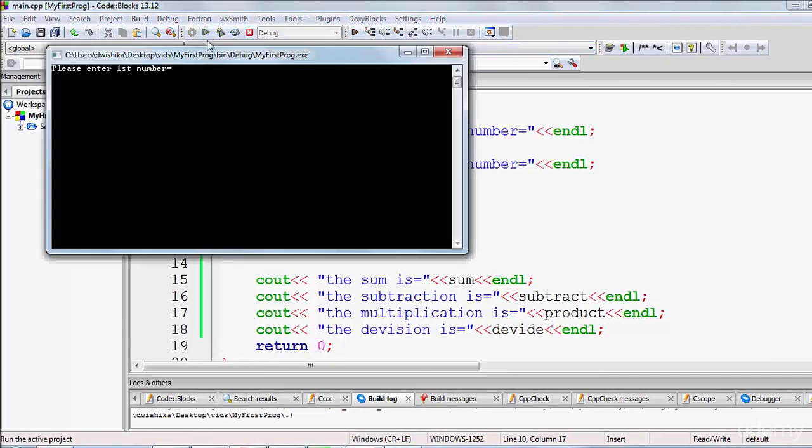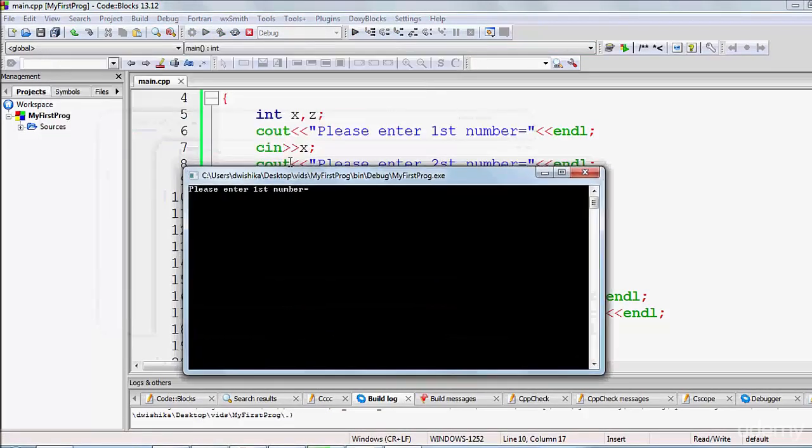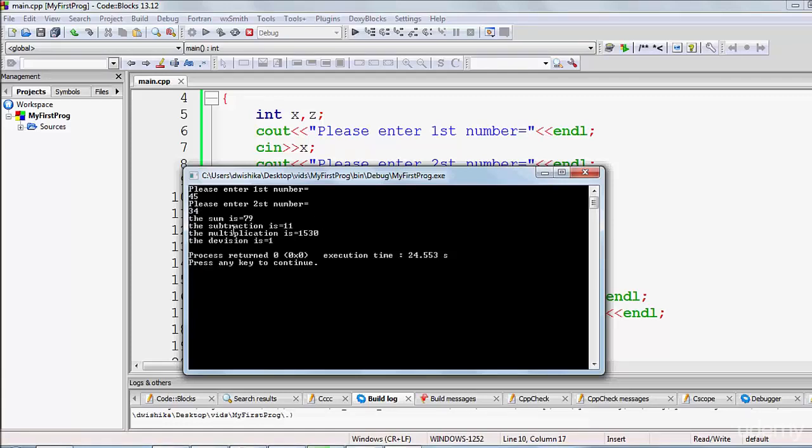Just click this green button and it says please enter the first number, which is the line it's printing. I will enter the first number as 45 and press enter, and now it says please enter the second number. I will enter the second value, which is going to be 34 for example, and press enter, and now you can see the sum is 79.